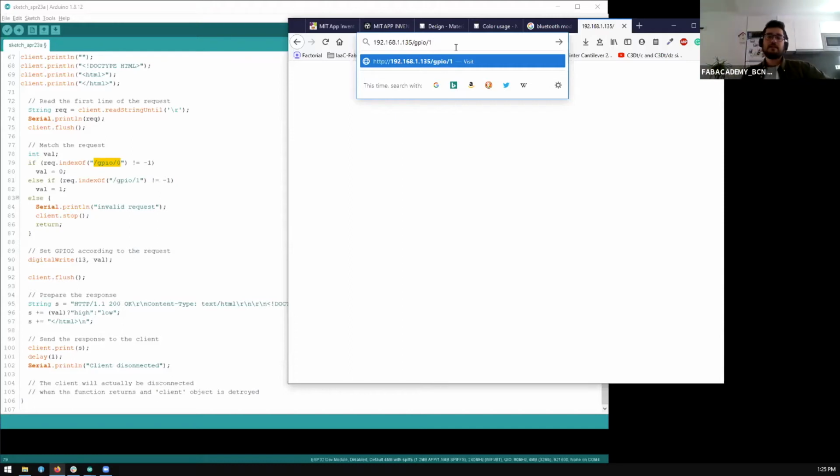So basically we are calling, let's say if you want to make an equivalence, we are ringing the door of the Arduino, and the Arduino we have programmed to have 3 different buttons to ring on, and we do this through Wi-Fi.